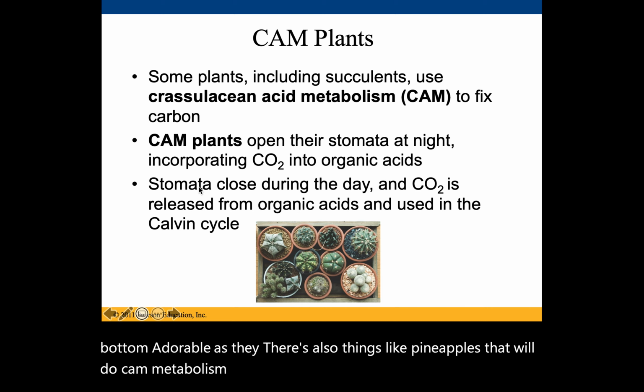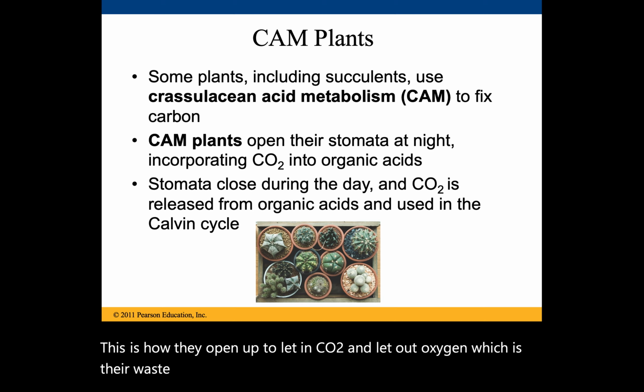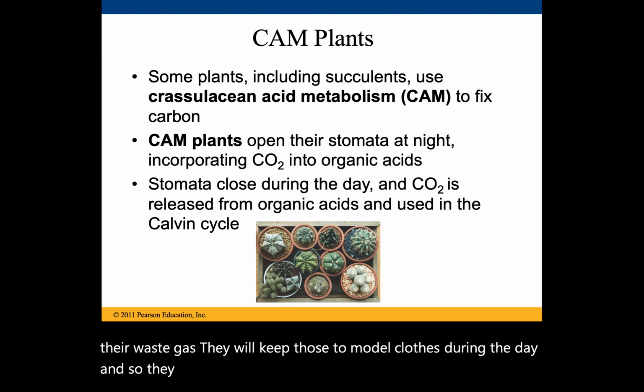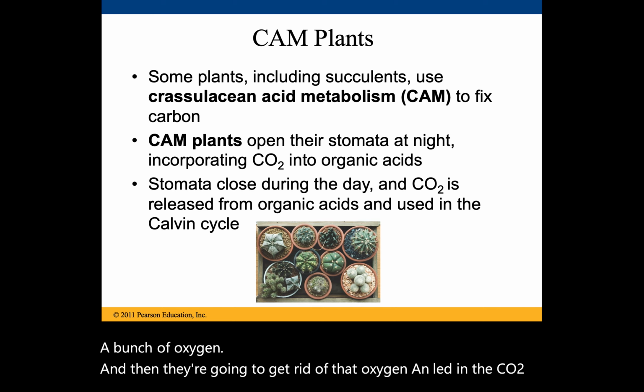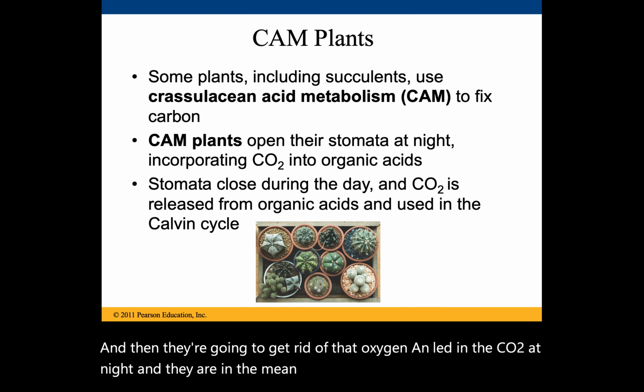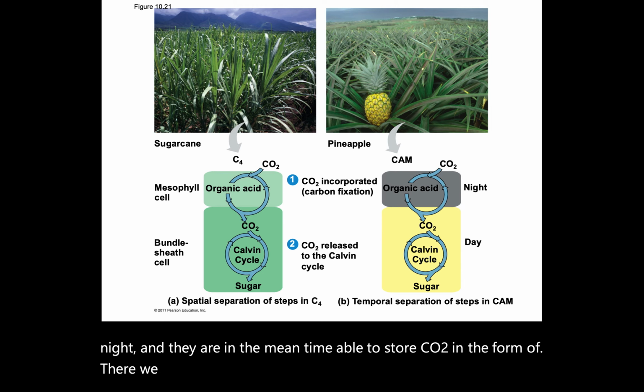And so all these plants will have little stomata. This is how they open up to let in CO2 and let out oxygen, which is their waste gas. And they will keep those stomata closed during the day. And so they are just going to generate a bunch of oxygen. And then they're going to get rid of that oxygen and let in the CO2 at night. And they are, in the meantime, able to store CO2 in the form of, there we go, this, CO2 incorporation. So it's going to be another way of fixing carbon.